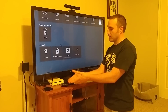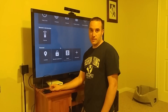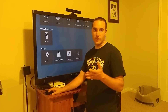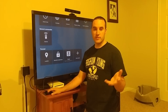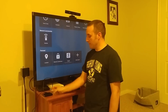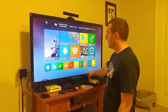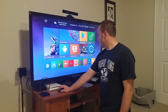One more thing you can do — it has USB, so you can plug in USB game pads and play some games if you really want to. The one I know works on this is the old Xbox 360 wired controller — it works very well. So if you wanted to download some games you can go ahead and use that. Or you can use it just to navigate — if you wanted to avoid the remote control, you can move around just like on a gaming system.